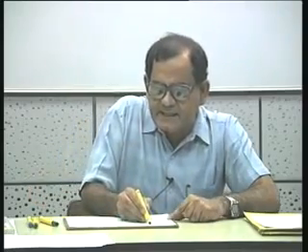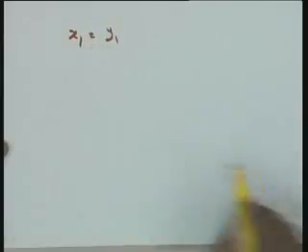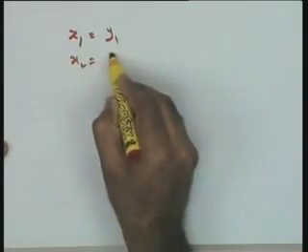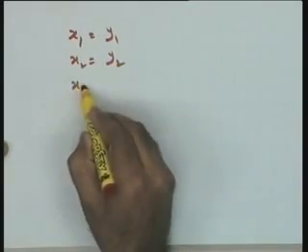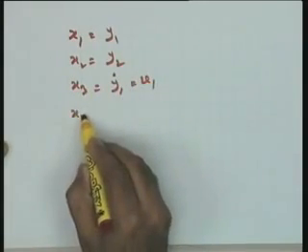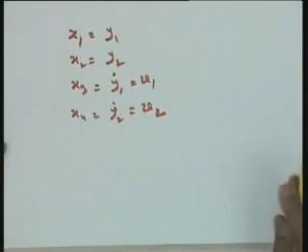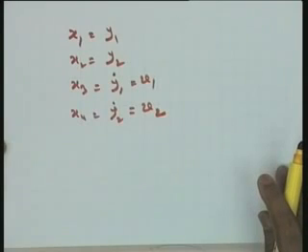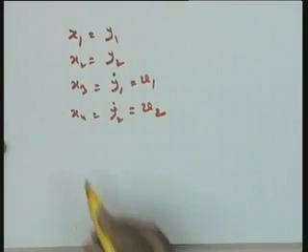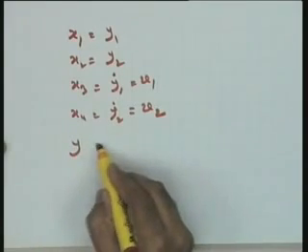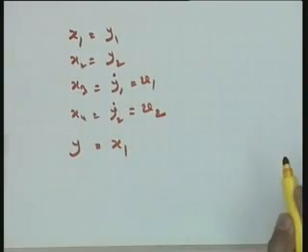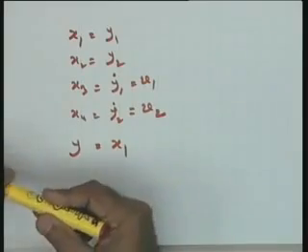If that is the case, then x1 equal to y1, x2 equal to y2, x3 equal to y1 dot equal to v1, and x4 equal to y2 dot equal to v2 constitutes a set of state variables for the system. The output variable y, of course, in this particular case is x1 itself, because I am interested in the motion y1 of the automobile as an important attribute of the system. So, that becomes the output variable.